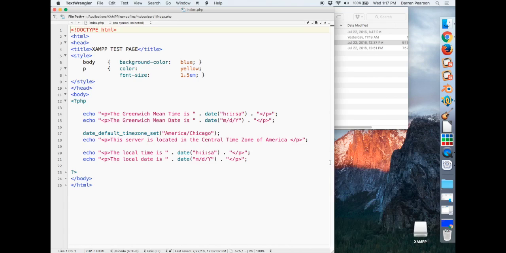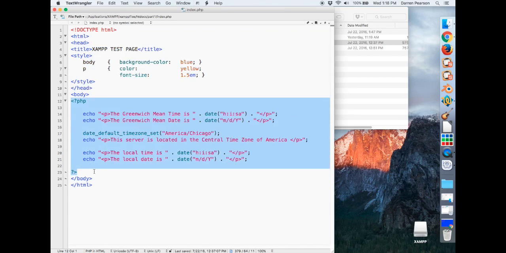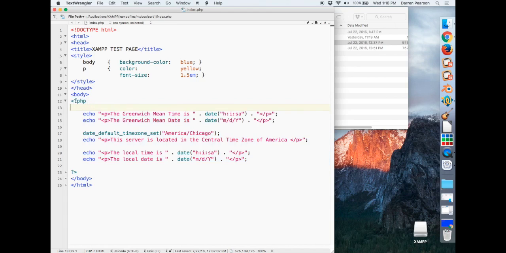18 is good enough. So we can see the first 11 lines or so of this is just regular old HTML and a little bit of CSS here. So we've got some colors and things like that. HTML, head, title, style, head, body. And then we end with body and HTML. Between these two sections we have our PHP. So notice we have this tag, less than question mark PHP, and then eventually we have this tag, question mark greater than, and we have some PHP commands.